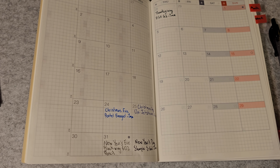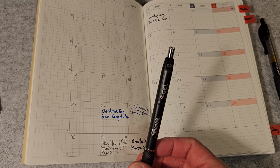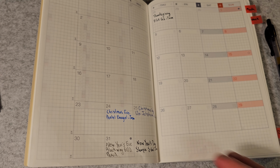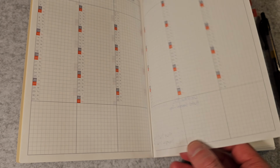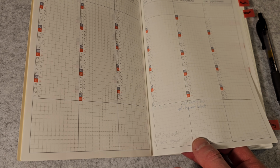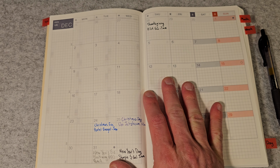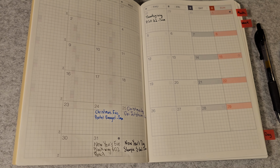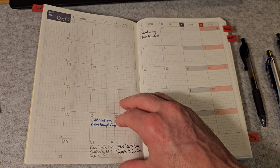And lastly, I tested out this Sharpie S Gel pen, and this is a 0.7 millimeter as well. So I only have the thicker ink pens, and I'll probably need to get a fine tip pen and test that out. But anyways, that gives you an idea of what to expect and a rundown of a few pens that I used to test out on this paper.